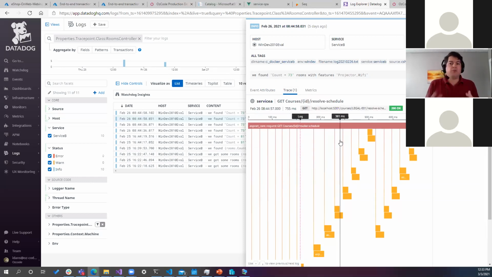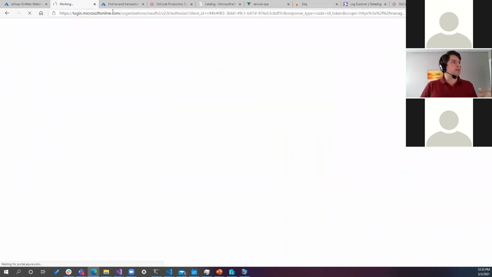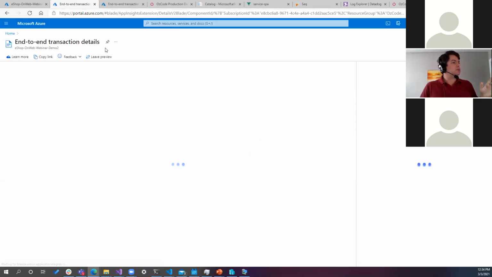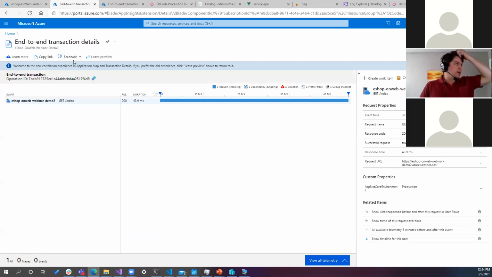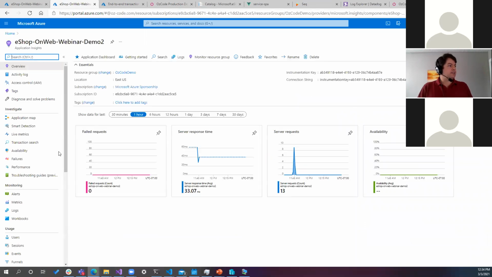But then again, how do we integrate with other systems that track operations in a different way? Ozcode by itself will create this correlation ID number for you. And the rest of the example, I would like to think that is the right tab. I really hope. Yeah, almost. We will actually talk about Application Insights. Let me go back to this Application Insights.